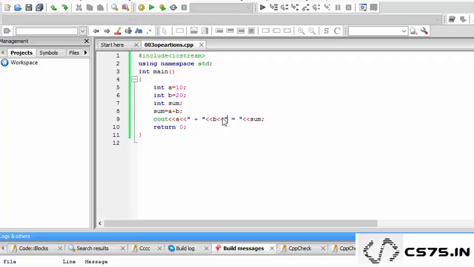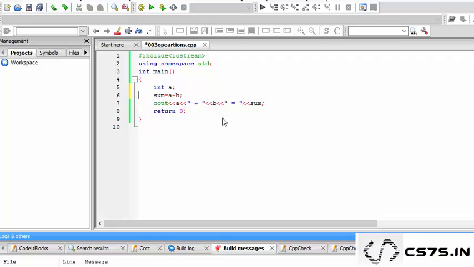Now let's make the task a little difficult, because that's what our teachers want, and let us remove the values. Now instead of writing int a equals something, int b equals something, I am taking the input from the user, but for that also I have to declare the variables.